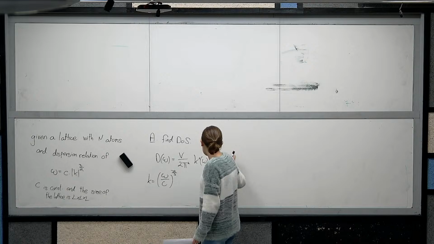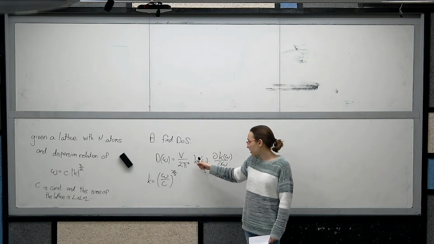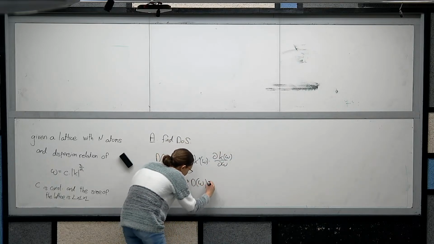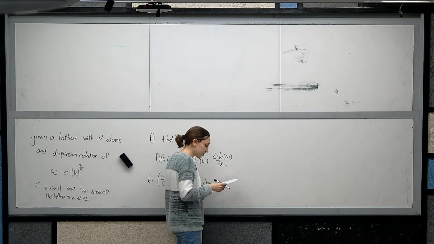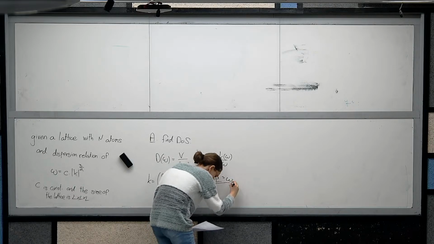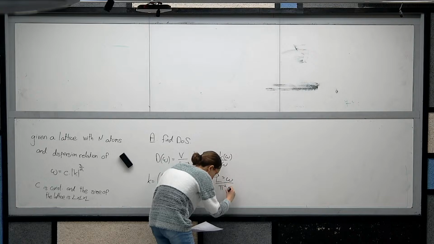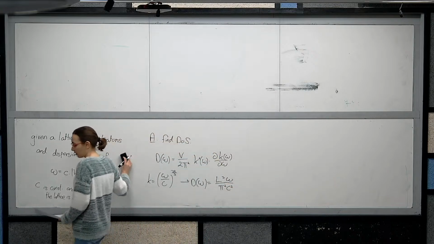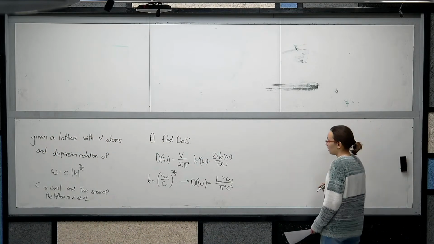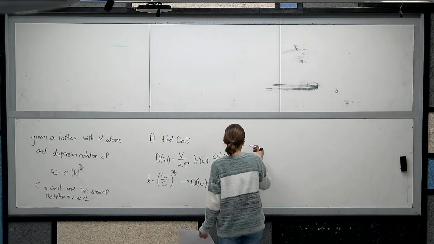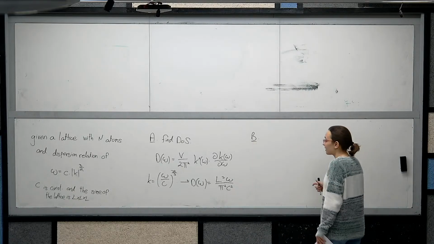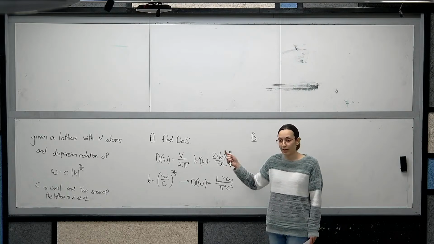Then we can get the derivative, insert the k squared, and we will receive that this density of states is, final answer, L cubed times omega divided by pi squared c squared. So we have the density of states. Now we want to find the Debye frequency, the maximum frequency we have in the lattice.